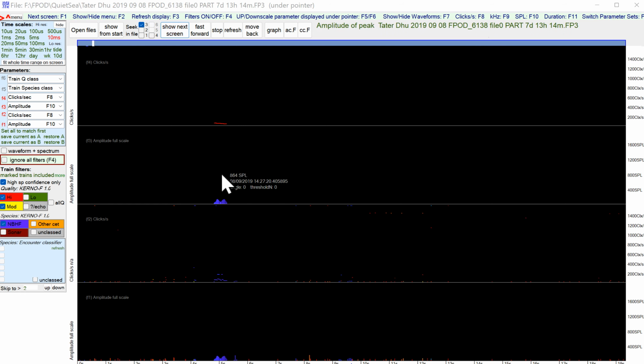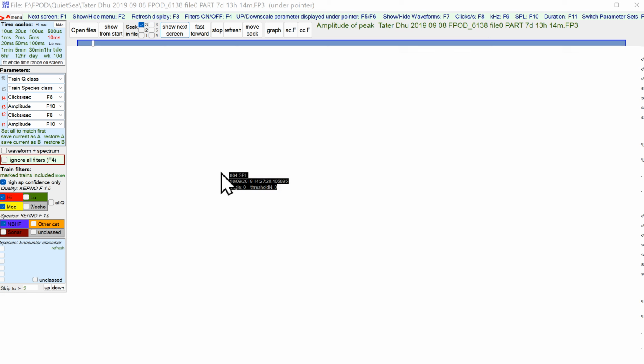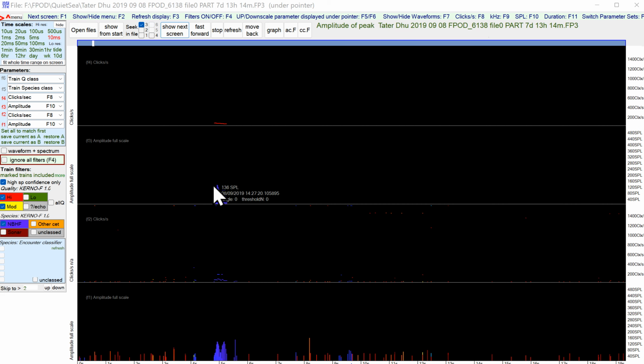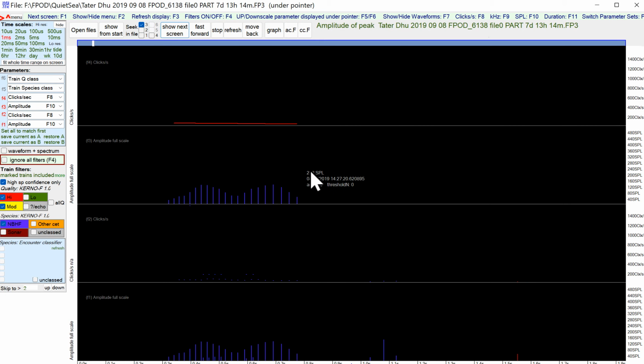Okay, so I'm just going to hit F5 to increase that and zoom in a bit. So these are nice porpoise click trains. They've got this nice rounded profile, which you don't get with sonars. They're not terribly loud. You can see a bit of multipath down here.